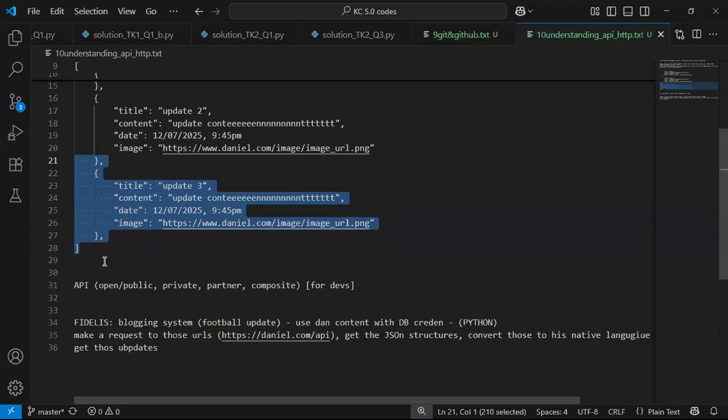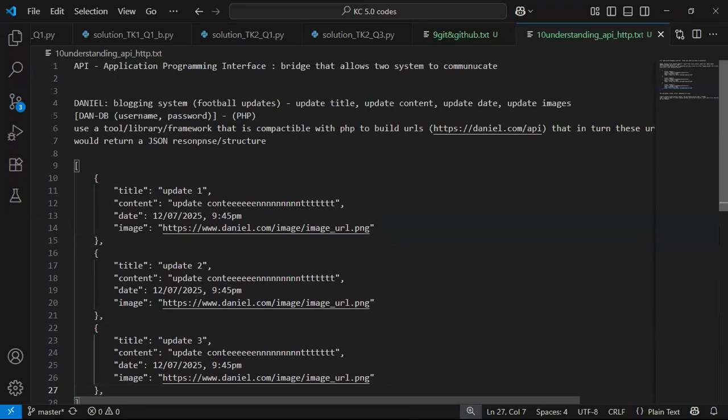So please, API is in no way for end users. It's something meant for devs, right? Every dev needs to understand how API works, because there may be a day where you need to borrow someone's data. No one will come and share his database credentials for you to run whatever you need to get from their database. So invariably, this endpoint will only provide information that Mr. Daniel has set aside to be available for Mr. Fidelis. So if Mr. Daniel chooses that only 2 or 3 updates should be available at this URL, Mr. Fidelis can only get 2 or 3 updates and nothing more, right? That's basically what happens.